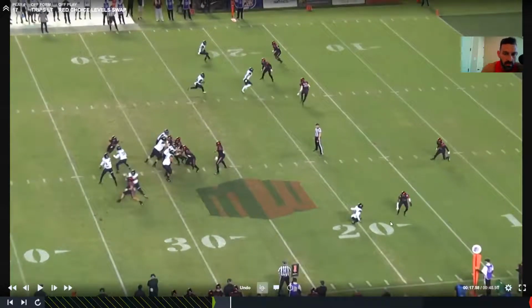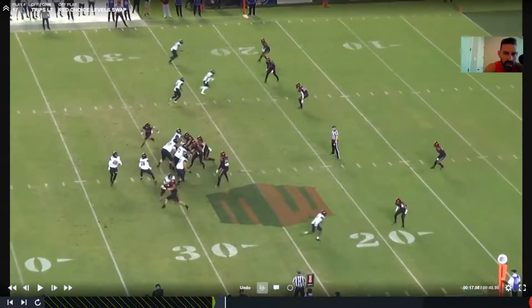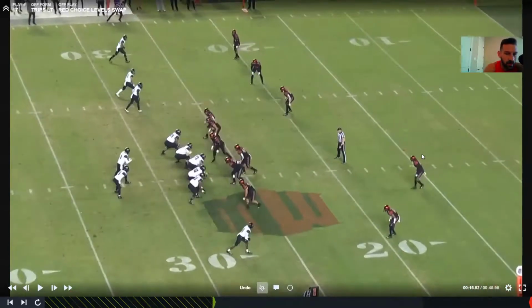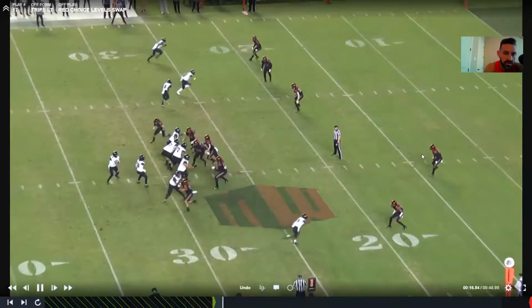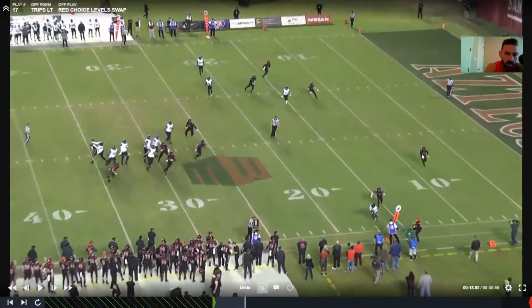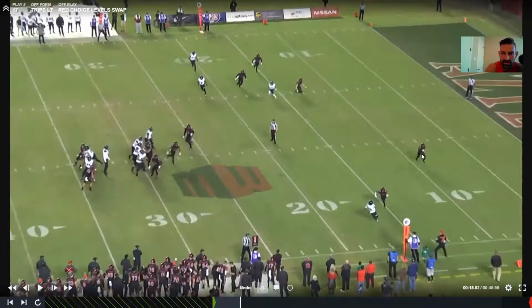He knew that he was going to roll in 7. He noticed that the corner is playing inside leverage and over the top, and there's a guy over the top. He knew he was going to run the speed cut really quickly. So it's real simple. Just 1, 2, 3, 4, 5, 6, 7, and there's your roll. Quarterback throws that ball between 8 to 10 yards at the sideline.